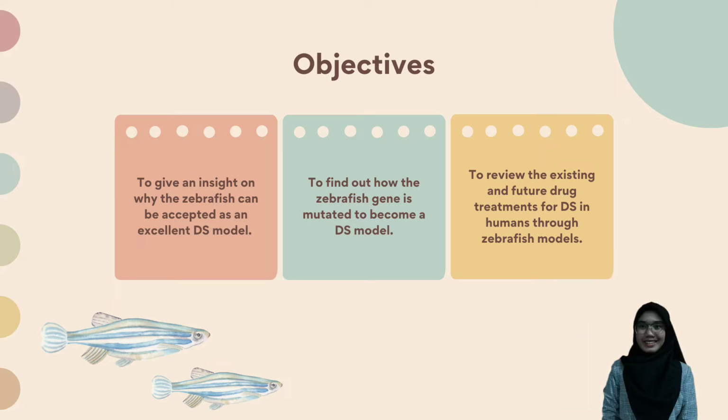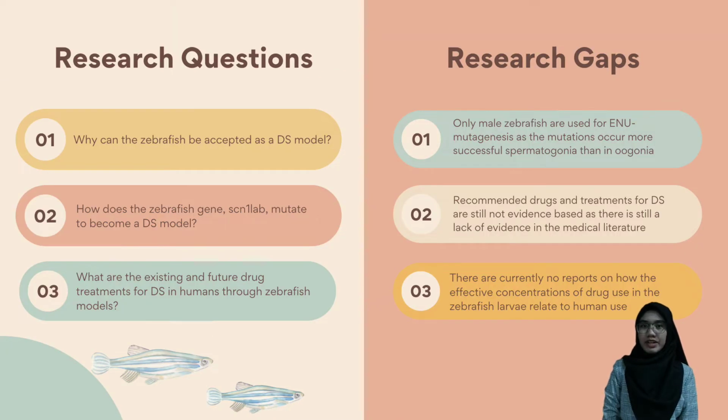zebrafish models. Next, the research questions for my review article are: why can the zebrafish be accepted as a Dravet syndrome model? How does the zebrafish gene SCN1A-B mutate to become a Dravet syndrome model? And what are the existing and future drug treatments for Dravet syndrome in humans through these models?